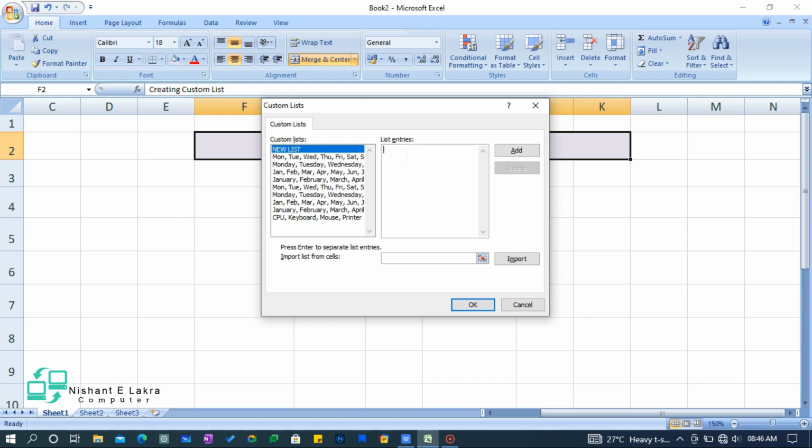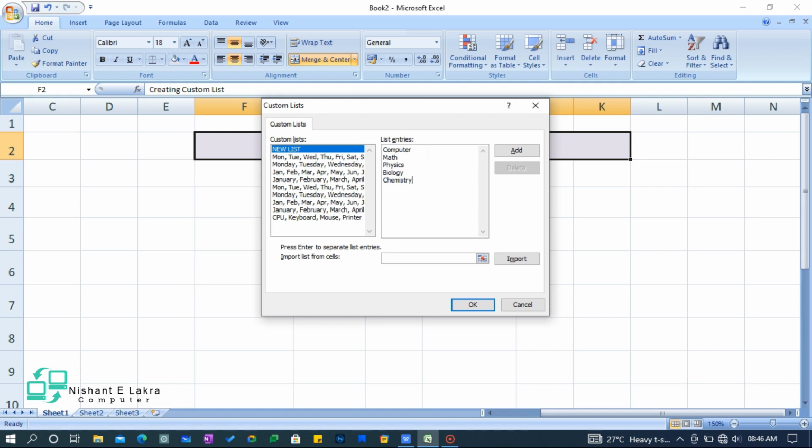For example, let's say you use these subjects quite often: computer, math, physics, biology, chemistry.